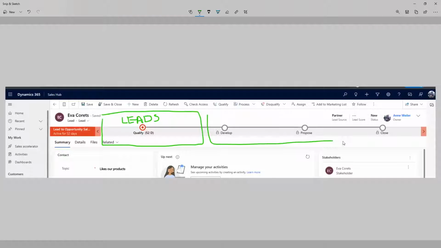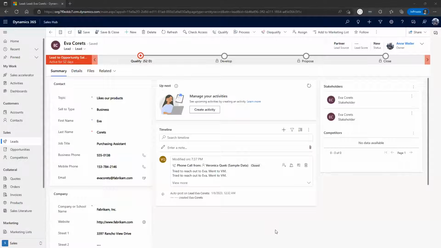And then these later stages here are just opportunities. You'll see that in action after we qualify our lead and convert it over to an opportunity. But let's take a look at what these stages are all about.